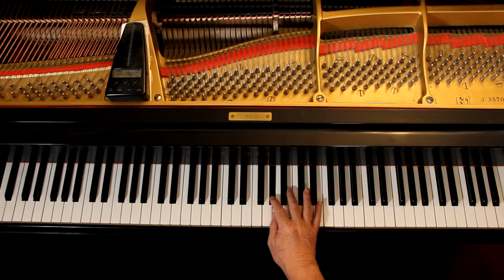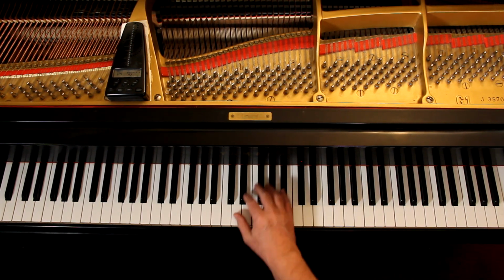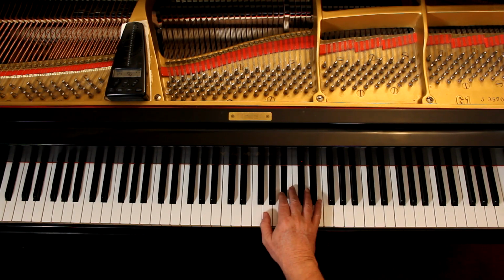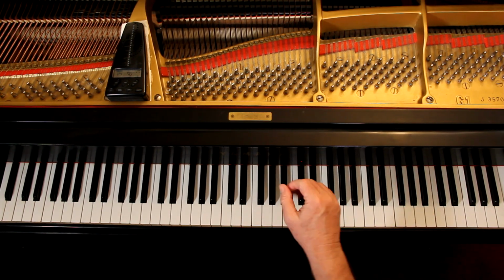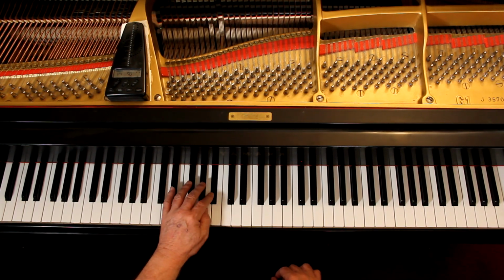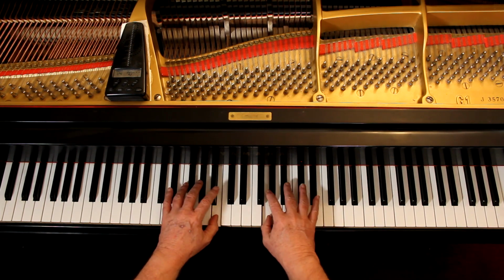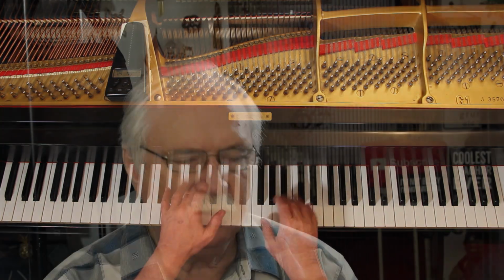This fingering is only for this little exercise, because typically in this kind of a passage, we would not finger it this way. All they're doing is getting the thumb here. You're working the thumb is all you're doing. You're not really moving the hand too much. You need to do it in both hands. You do in one hand, you want to do in the other. Train both hands. And we get this move in this swinging thing.